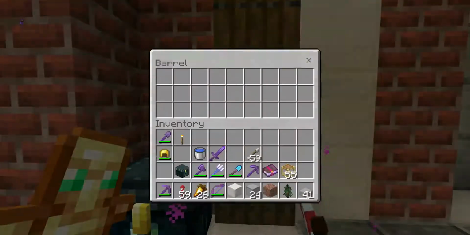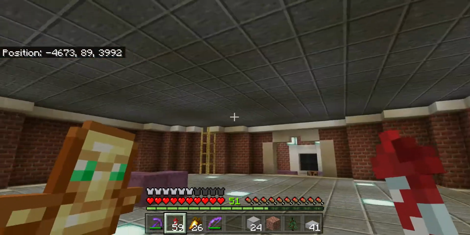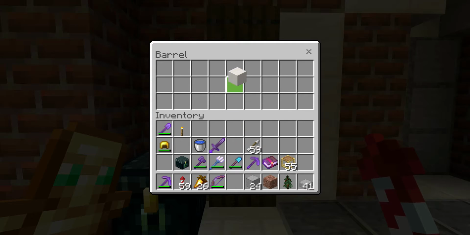I tried hard to work on this. I worked on it a lot during the stream. And of course there's going to be a different key in there by the time this episode is released. But for right now, because I'm never going to reveal what the key is. Never. But we're going to throw a block of quartz in there.